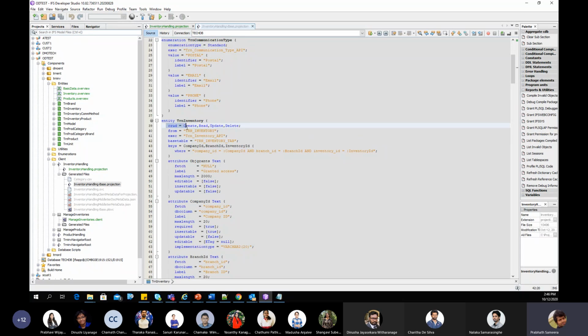So we use this only in scenarios where it's required. Otherwise, we always try to do the client level CRUD controlling.